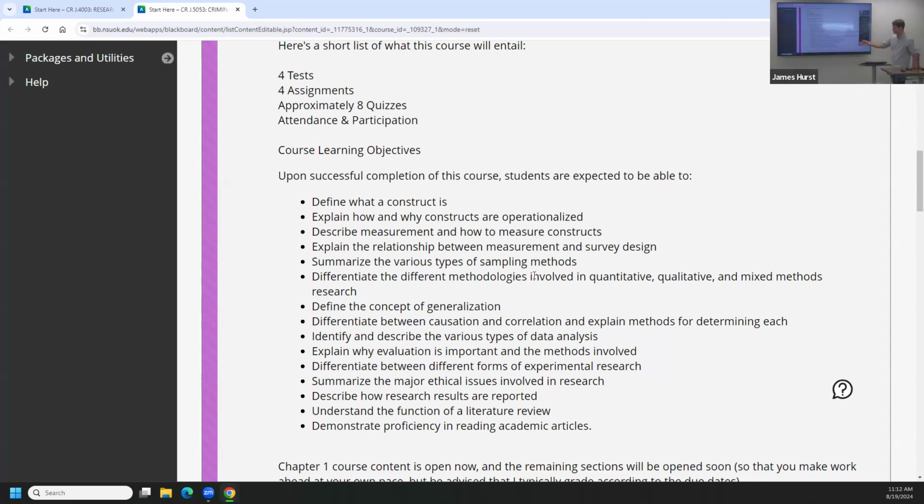To some degree, it also sets up what you're going to do, but we'll work on that. Demonstrate reading. You can read. Yeah, you got that one done. What that's talking about is proficiency in reading academic articles. We go into the methodology sections and the science side of it. You can actually see what they're doing and understand it. We'll get to that. Don't worry about that. Chapter 1's open. It's just basic bare bones stuff there.